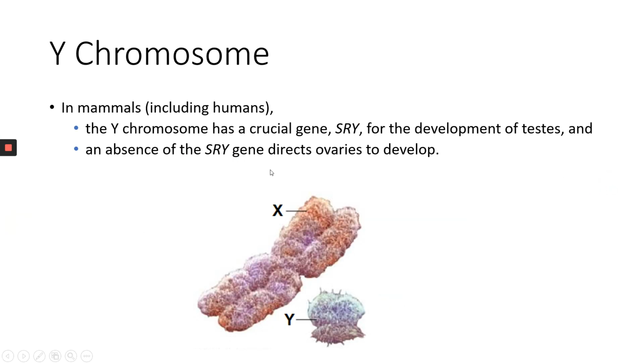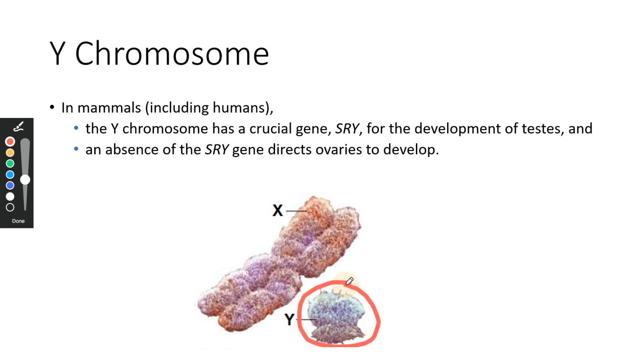All right, so this Y chromosome does not have a lot of genes on it. If you look at it down here at the bottom, it's pretty small, right? It only has around maybe 45, 46 genes on it, whereas X chromosomes, or all the other chromosomes in the body, could have hundreds, perhaps even up to 1,000 or more genes just on one chromosome. The Y chromosome, 45, 46 genes, that's it.